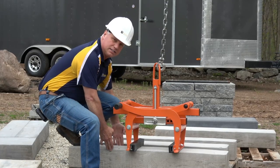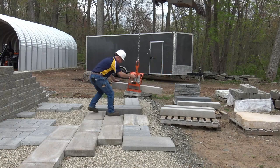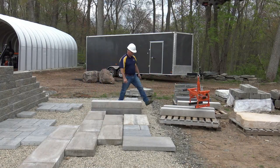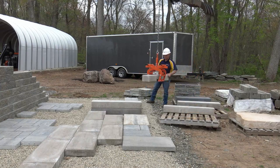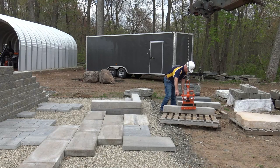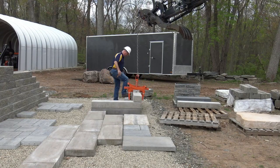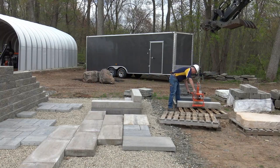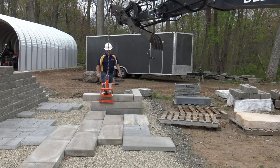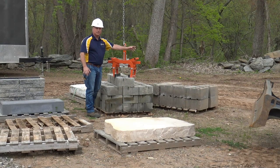Adjustments, I know I'm an 8-inch product by 48-inch, so I can grab this product really quick, it's really easy. This clamp also gives me the opportunity to lay 80 or even 100 pound blocks over onto our retaining wall.